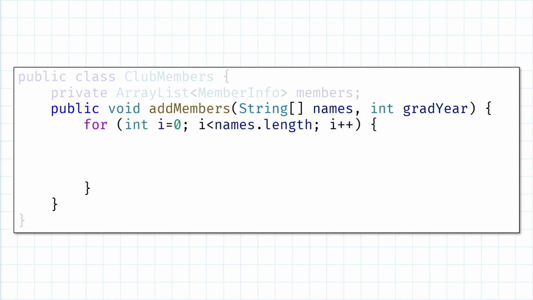First thing to work out is that we need to loop through all the strings in name. For now, I'm going to use a standard for loop because that tends to be the one most students are familiar with. The important thing is that we go through the entire array and look at every name.